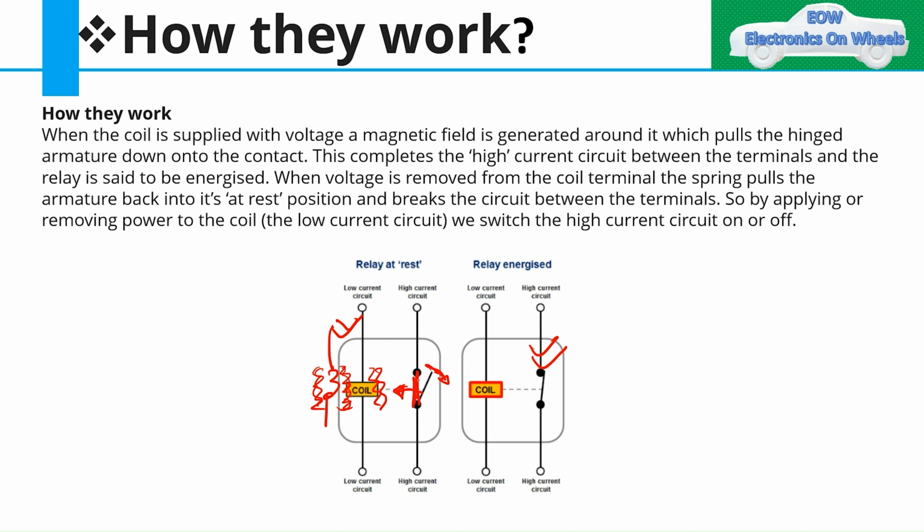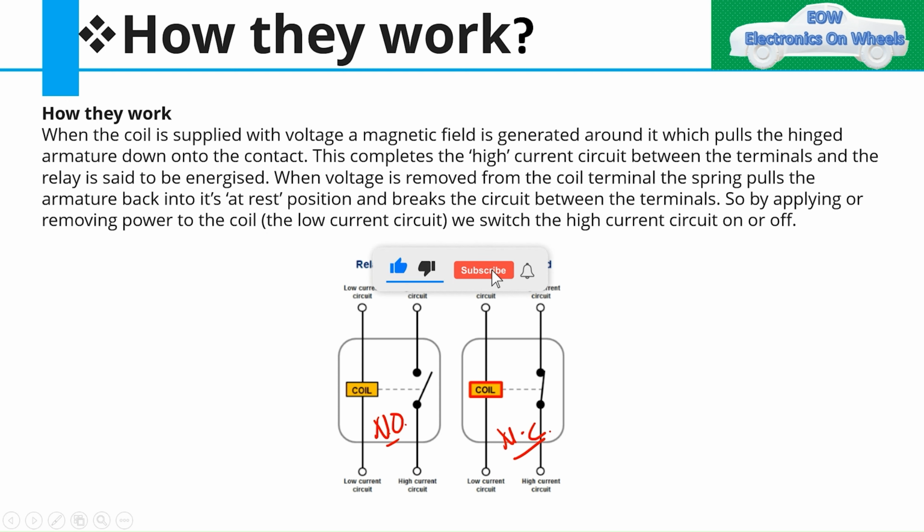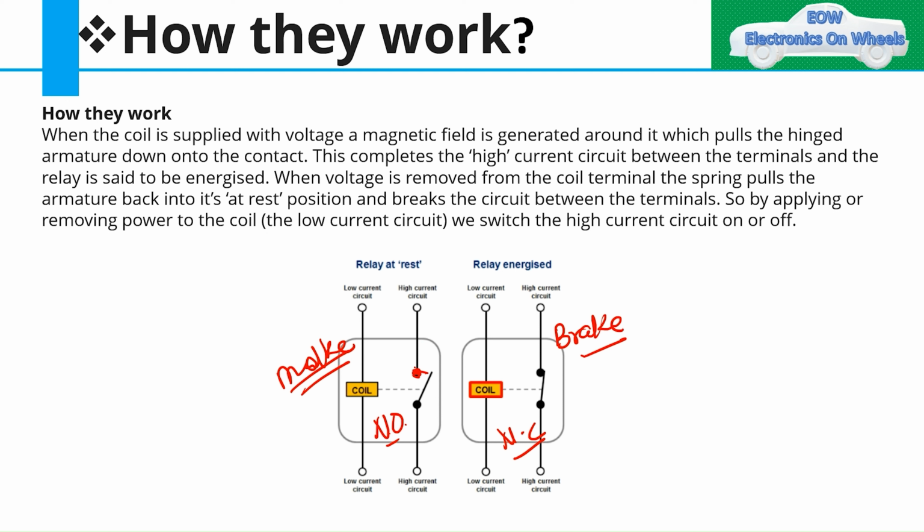This is what we have discussed already. This particular condition is called normally open. Let me just erase all this. This position is called normally open, and this condition is called the normally closed condition. We call it make contact, and we call it break contact. If you are making the contact, then your purpose is going to be fulfilled, or you are controlling that particular load. When you are breaking this circuit, then your purpose will be fulfilled.